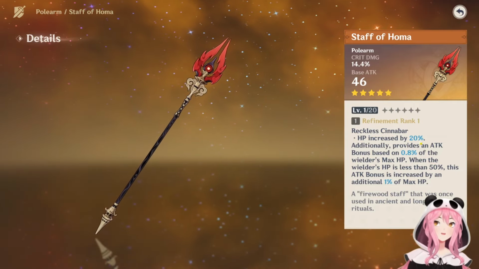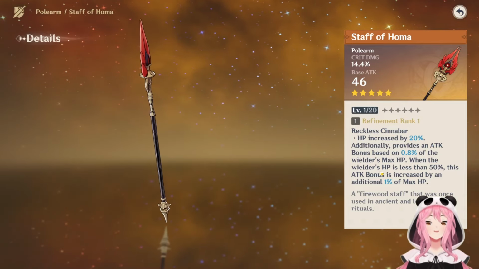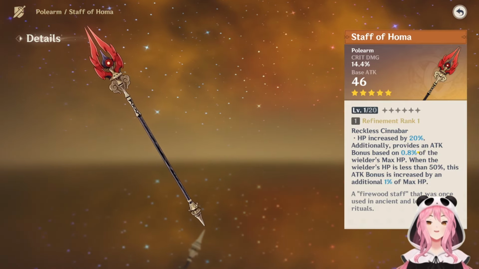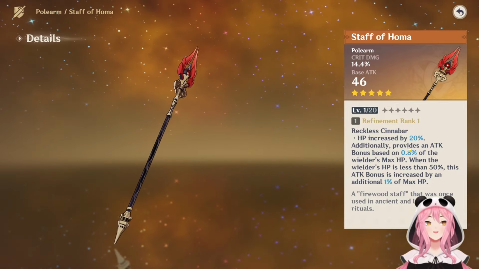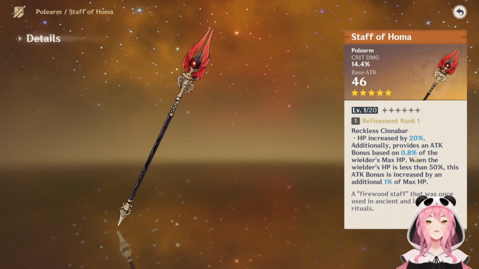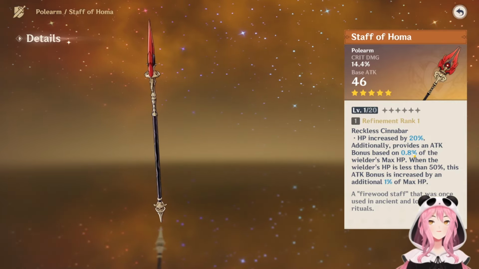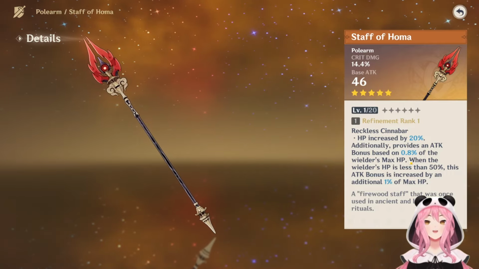Now, if you have an HP scaling pole arm character like Zhongli, for example, they'll get even more benefits because of the free HP increase. Also, just to let the new people know, this buff isn't as crazy as it sounds, because it sounds like a lot of attack if you read this on paper at first, or at least I thought it was a lot. It says 0.8 of your max HP.